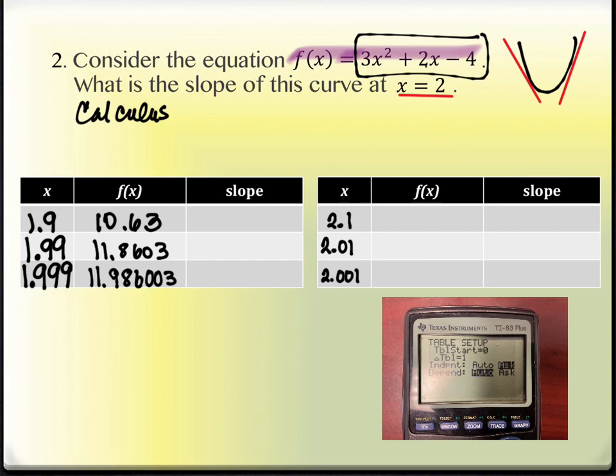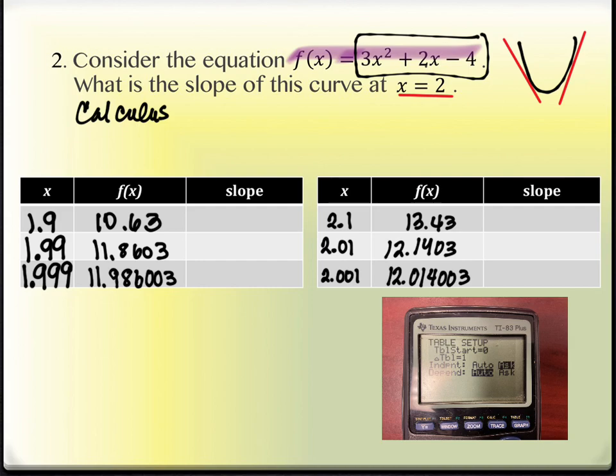Okay, we can do the same thing for the f of x column with the 2.1s and so forth down. So I'll write down mine and make sure that yours look like mine as well. We'll confirm that we all have the same thing. Okay, so everybody have all those same values? All good? Okay. Now, if we were just trying to find the function value there, and you just look down the f of x column, you'd say that they're both approaching approximately 12.